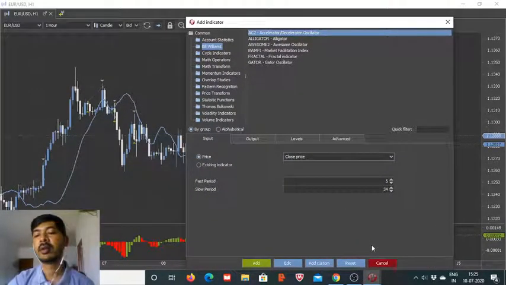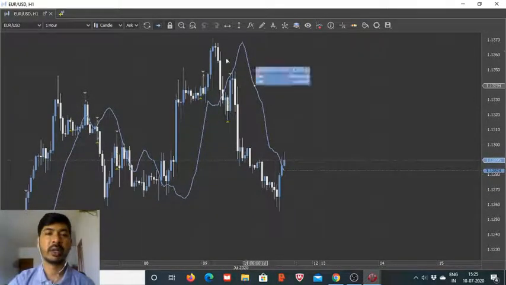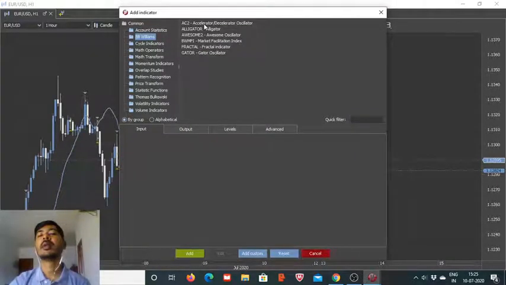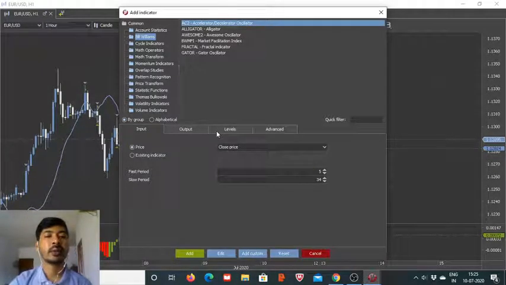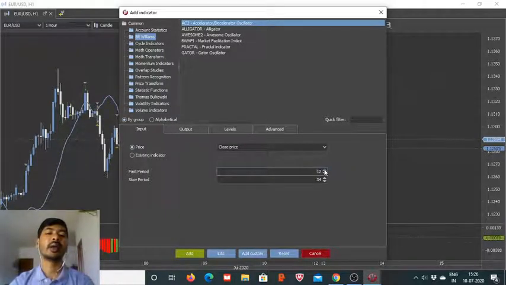Suppose on the ask side, then again you will have the calculation a bit differently, as there is a spread between the bid and the ask, and because of that we see a little bit of difference, though the difference is not major. Now while calculating the indicator you will have to define the other parameters here, fast period and slow period. These are particular to the acceleration deceleration indicator. If you are working with any other indicator, then all these input parameters will be different, and here you can make any changes, and depending on what parameters you are working with, it will be calculated differently.